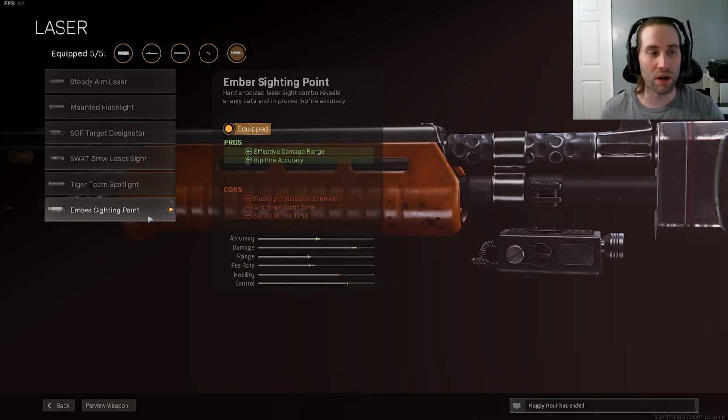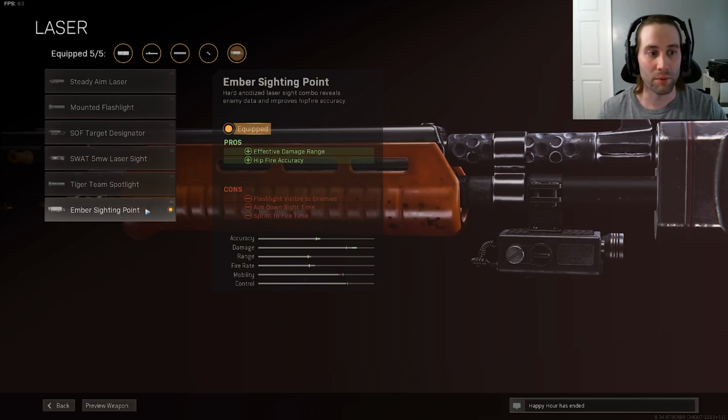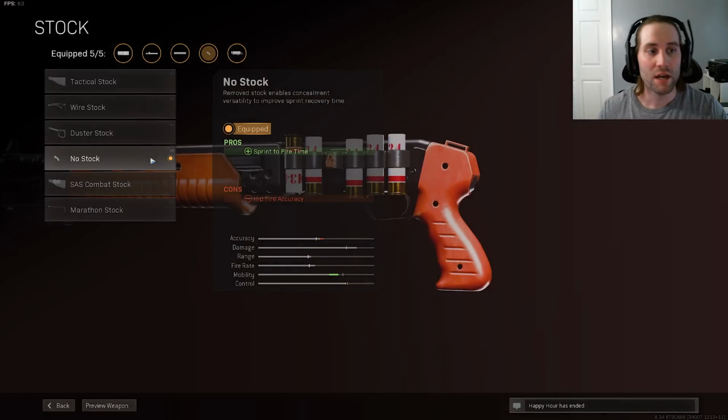But if you want a little bit better hip fire accuracy, you can go with the 5 Milliwatt, and the cons aren't as bad with the Ember Sighting. Yeah, there's a little bit more disadvantage, but with the sprint to fire time, I'm a hip fire shooter with my shotguns, and the sprint to fire time will make that up here in a second with the No Stock. So to make up that negative for the Ember Sighting with the sprint to fire, I put on the No Stock.